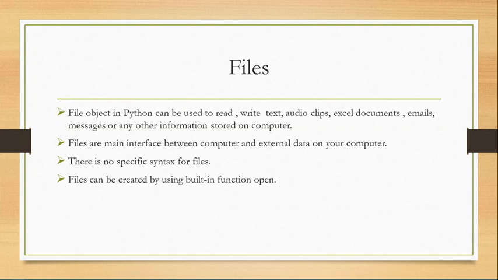Now files. You are very much familiar with files: Excel file, Word file, your messages file. Similarly in Python, a file object can be used to read, write text, audio clips, Excel documents, emails, messages, or any other information stored on the computer. Files are the main interface between the computer and external data. There is no specific syntax for files. Files can be created by using the built-in function open. We will be covering files in detail in our upcoming videos.